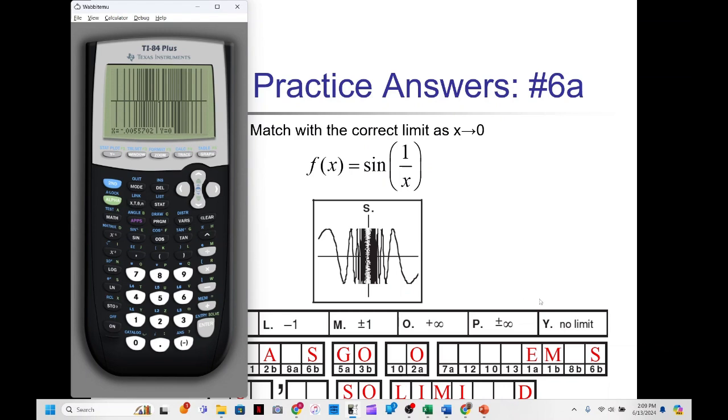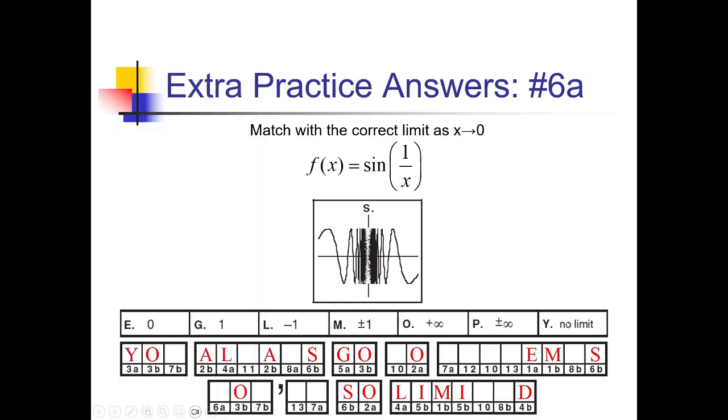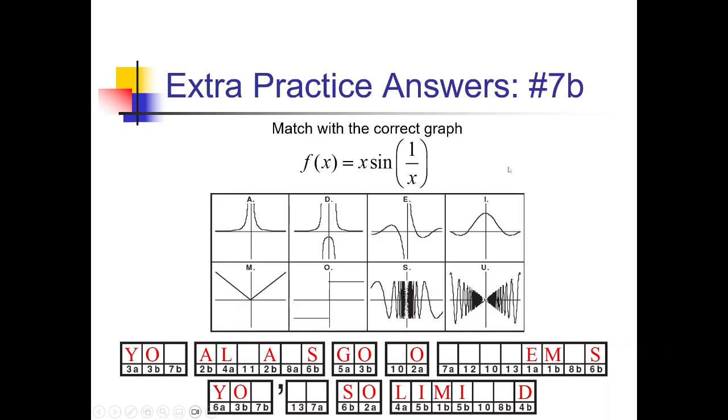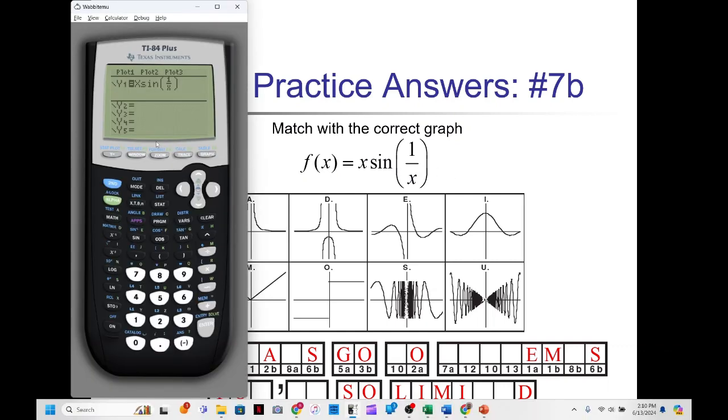So I'm going to go with no limit on this one. This is a weird one, but this is actually a no limit. That's going to go in 6a. We have a 6a down here, and we have another, nope, no other 6a's, so that's it. A lot of mental work for just one thing there. Well, after that last question, now let's hope this one isn't quite so crazy. X times sine of 1 over x, so it's got a piece of that last one in it. Let's see if it comes out just as awfully.